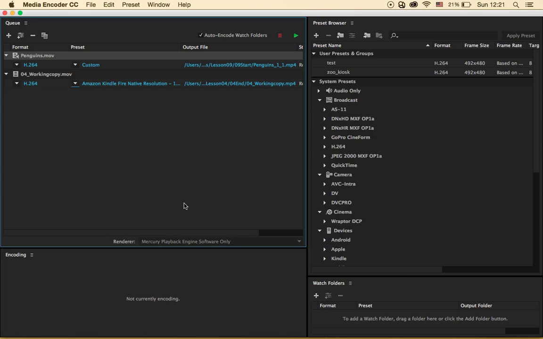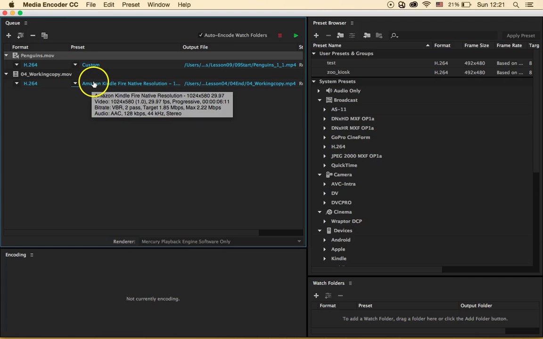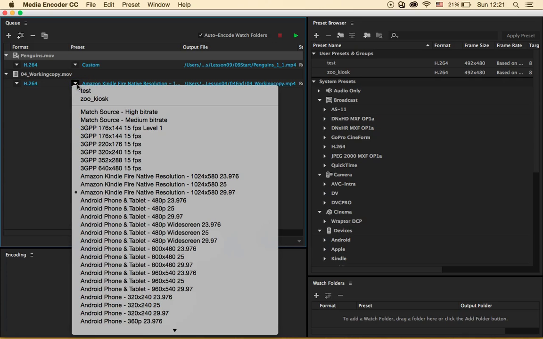And then select the file in the Queue display list in the preset browser panel. And then select another one, which is Android phone 300 by 240, 29.